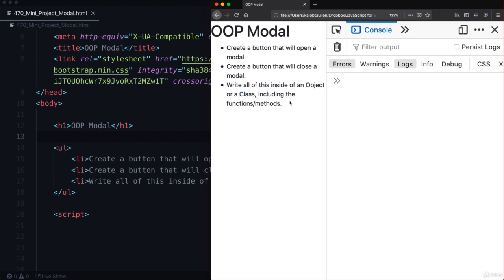Give this a shot. Try to do it on your own without Googling anything, without having to reference other videos. Make your brain sweat. This mini project, this object-oriented programming modal, is supposed to be a little more difficult. Get as far as you can with this. Try to figure out the solution on your own. But you know what? If you really get stuck and you just can't make any more progress, you can definitely reference the other videos, hop on the old Google machine, or just watch the rest of this video because I'm about to show you the way I would do it. But give this a shot. I'm going to fade this out to black, and then you can hit pause. And then either when you're finished or if you get stuck, you can just resume this video and you can see the way I would do it. So let's go ahead and give this a shot.